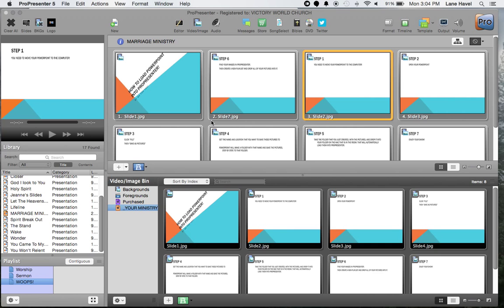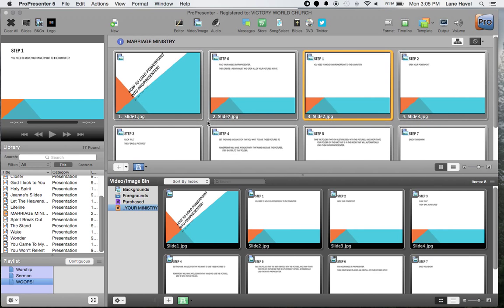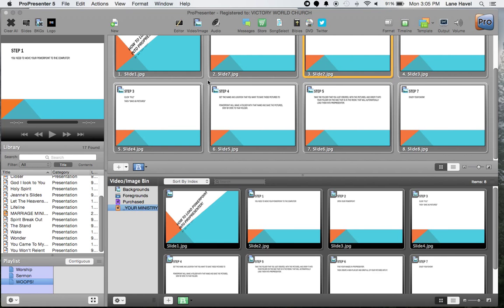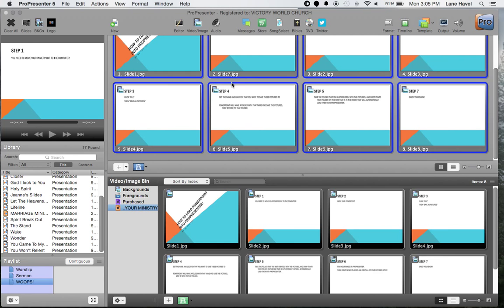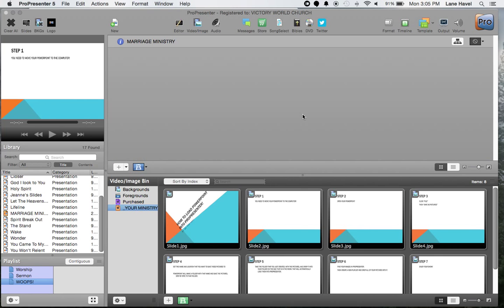All right, so we're going to go through one last thing, and that is cleanup. Say three weeks from today, you come back in and you realize that all of your slides are still here and it's getting a little bit cluttered and you want to clean it up. All you've got to do, again, is Command A, so that all of these are highlighted blue. Press delete here, and that'll get rid of them out of your show. But you're going to notice that they're still down here, and I can click these and hit delete all day, but it's not going to go anywhere.